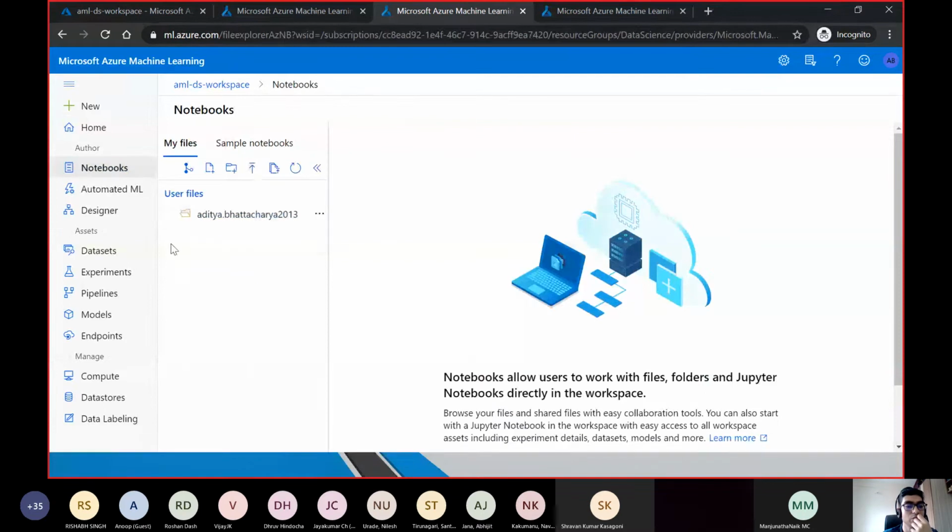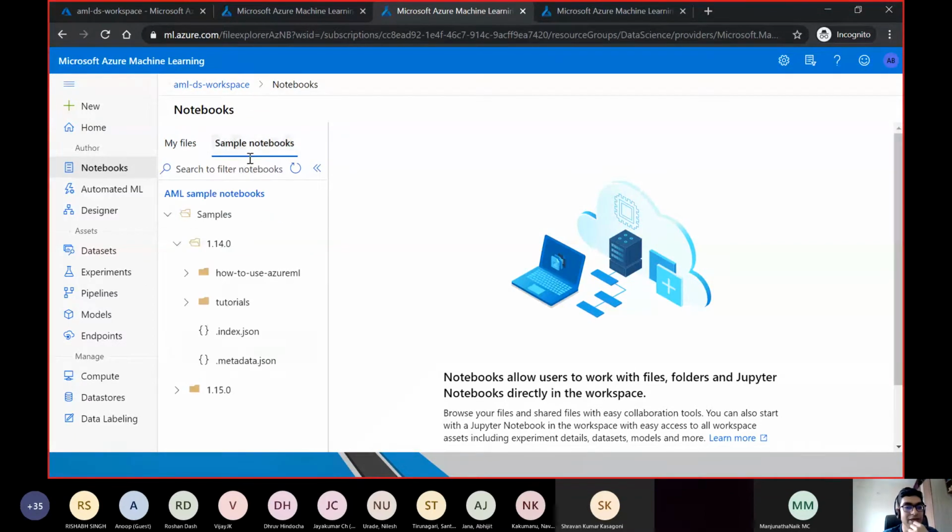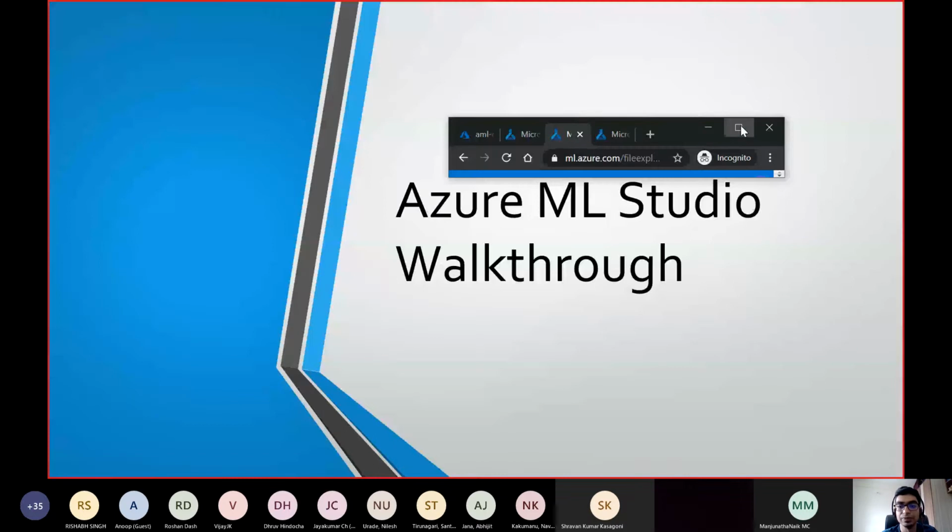If I have my own notebook, I can definitely open a file like this, but for this particular session, I'm going to show a quick demo from the sample notebooks that are provided. This Azure ML Studio comes with a nice set of tutorials that can be easily followed to replicate what I've been showing right now.